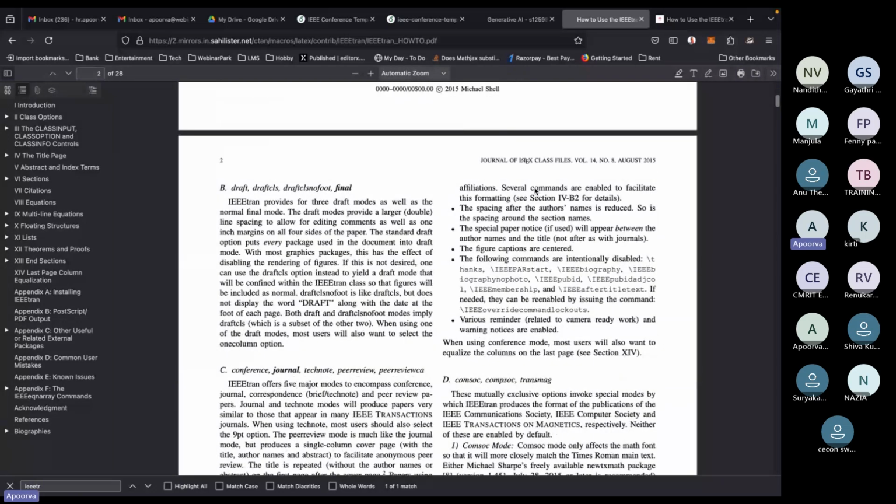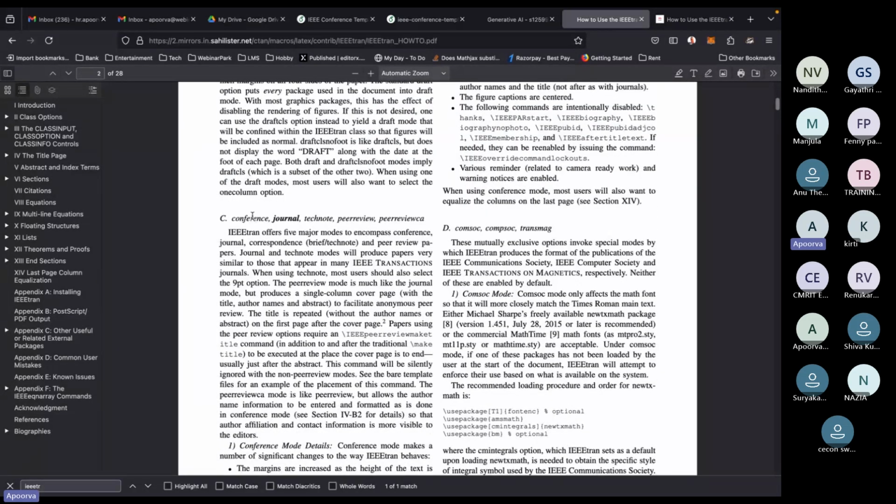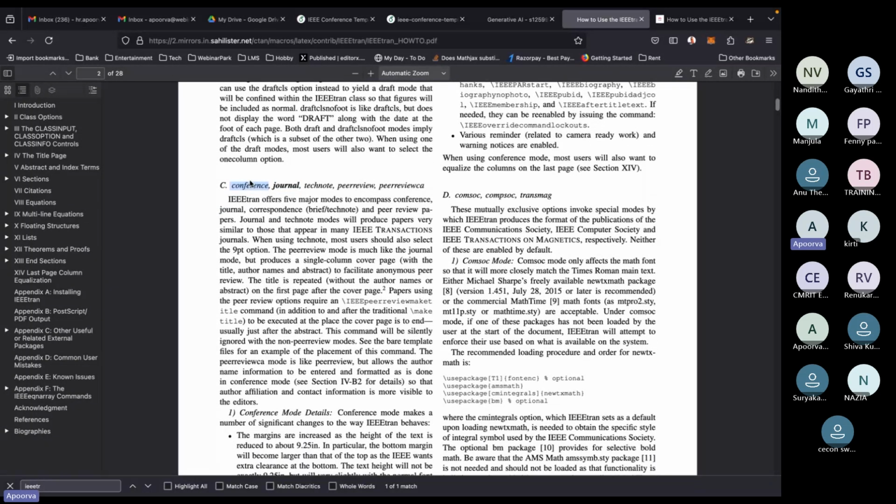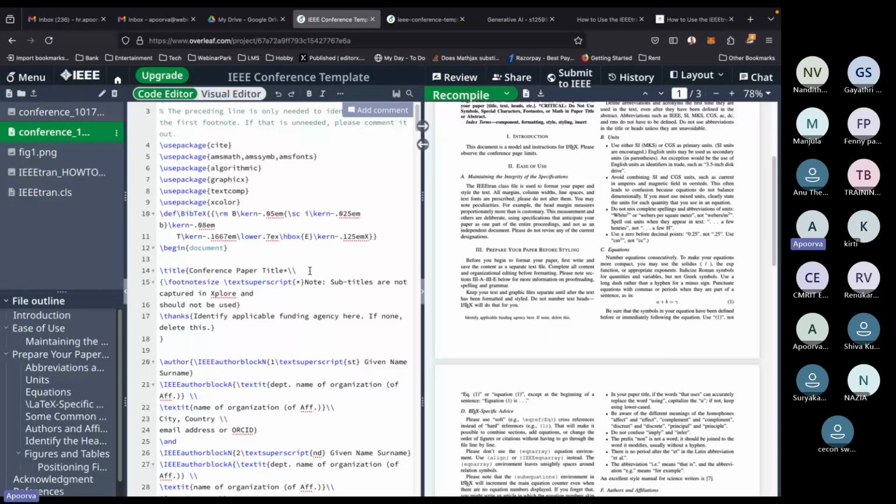Right? Do you see the draft? We have used the draft option. IEEE transactions also gives the draft. The one that is highlighted in dark is the default value. That means if we don't specify any of these values, by default, final is chosen. Now here we have the options for conference, journal, tech note, peer review. What this one is by default is journal, right? So instead, we will use conference. That is why we explicitly say conference as the option.